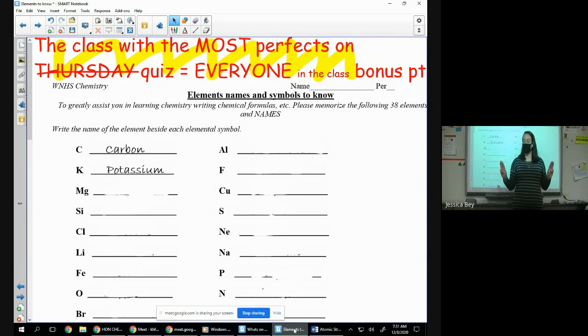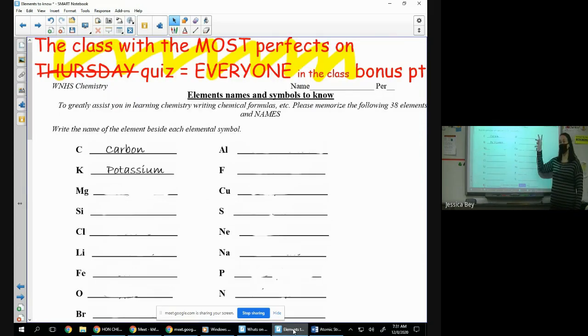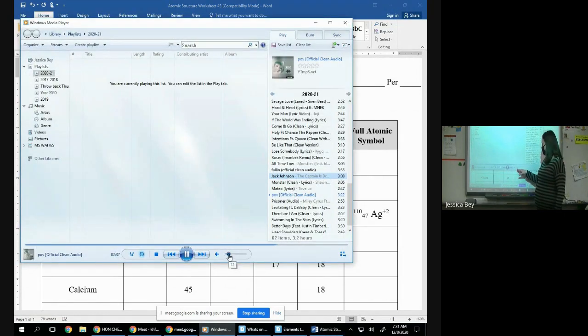Okay, so three things. Work on the history of the atom. Maybe challenge yourself first to try to answer it without your notes, then go back in and flesh it out with the notes. Then I would make sure you finish your list of the elements. Make sure you know all the element symbols and the names. And then if you would like to hit a few of these, I'll put this key in here right now. Okay? All right. Good stuff. Let's do that.